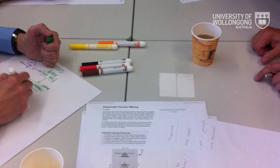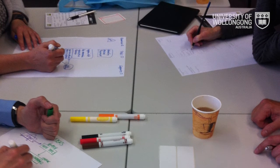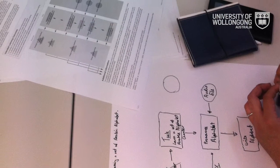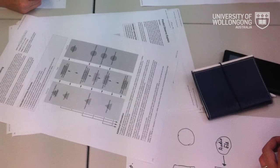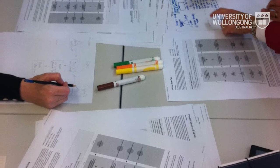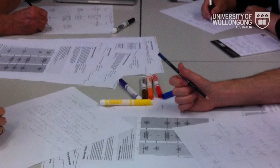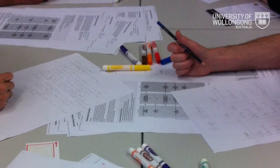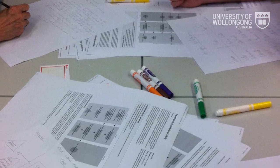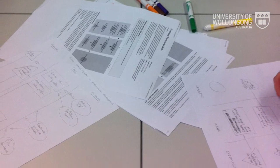Personally, I've done some research with higher education academics on how they use that learning design representation, and I've found that it enables them to have a language to be able to talk about their teaching and learning ideas with other colleagues, and so therefore it allows them to share ideas and hopefully enables other academics to reuse those ideas in their own contexts.